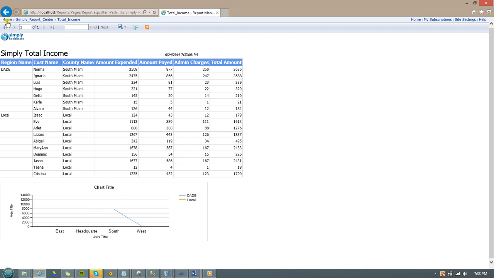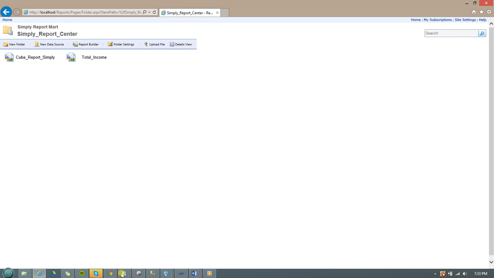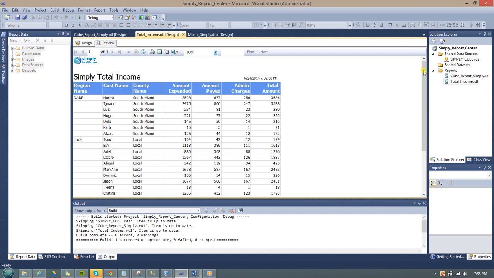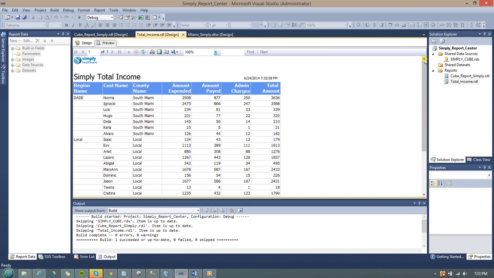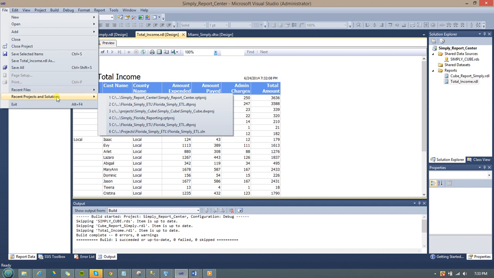Okay, so this is a demonstration of how to use SSRS. I'm going a little quick in order to move forward to all the other tools in this part of the video. Okay, so what else did I do? I already constructed a cube from scratch. Let us see what I am talking about.